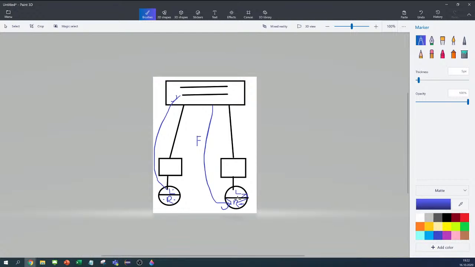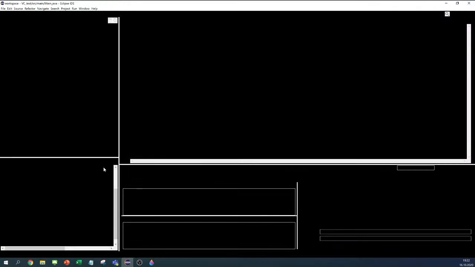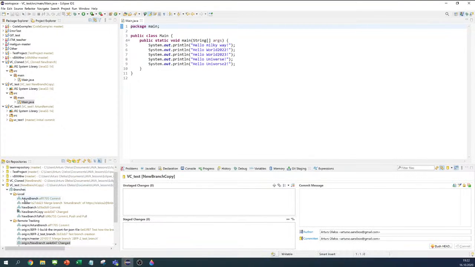You may have as many local branches as you want, like you can create thousands, but you may avoid pushing them to remote.